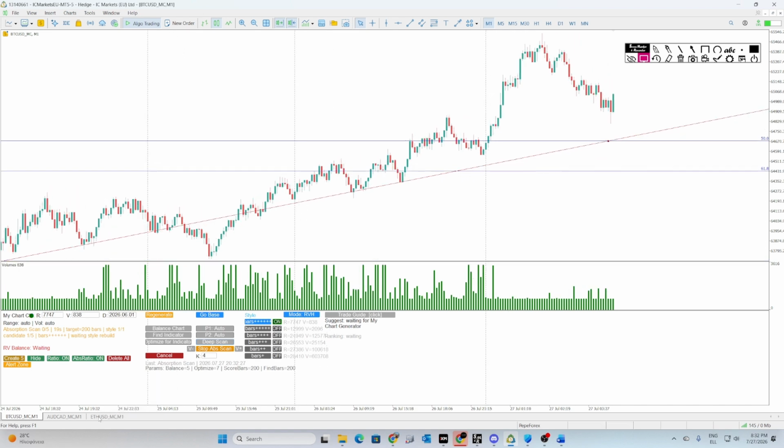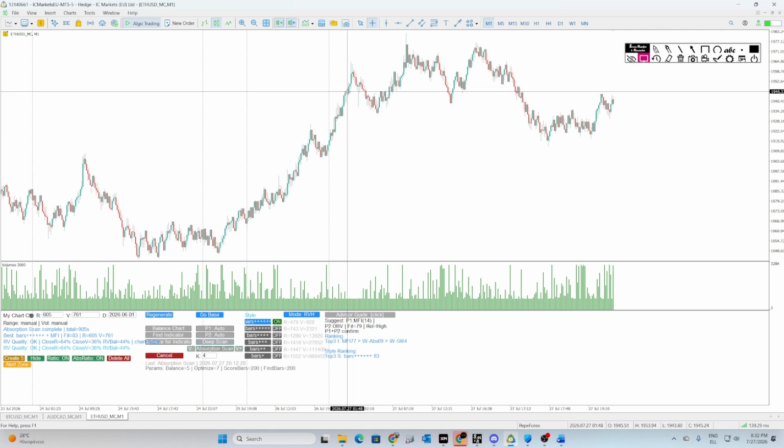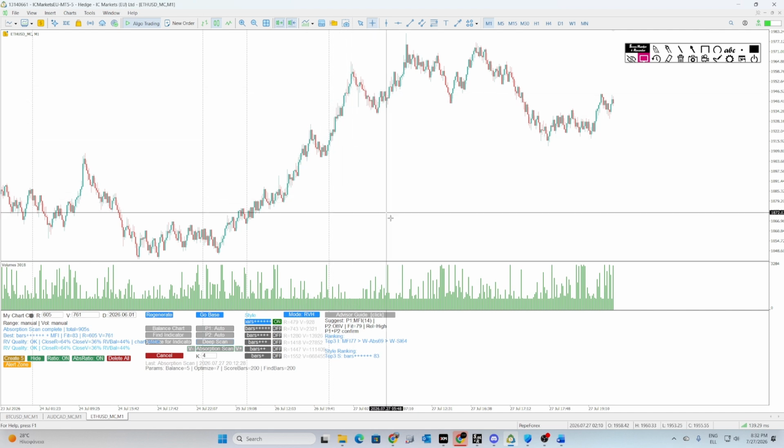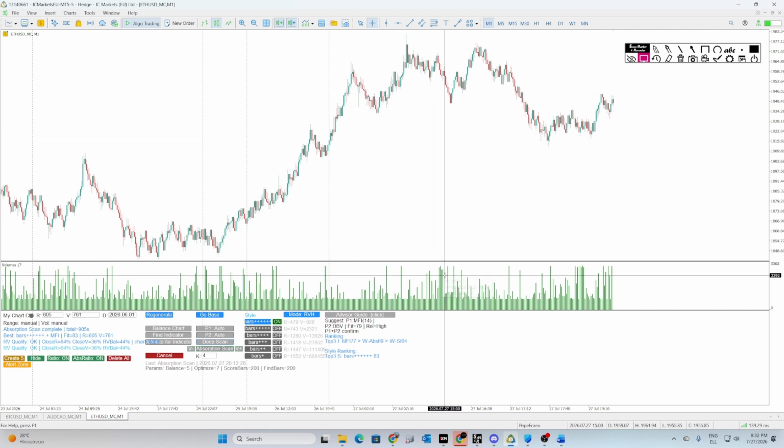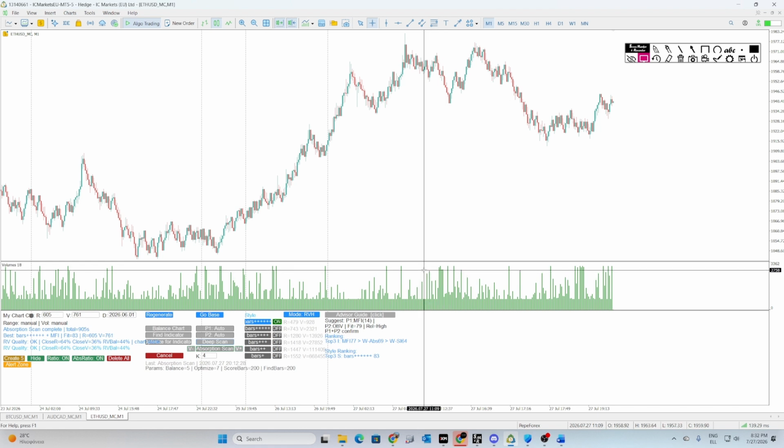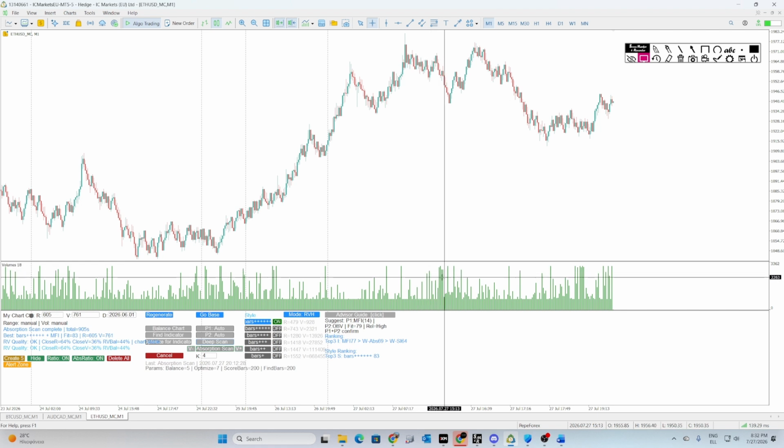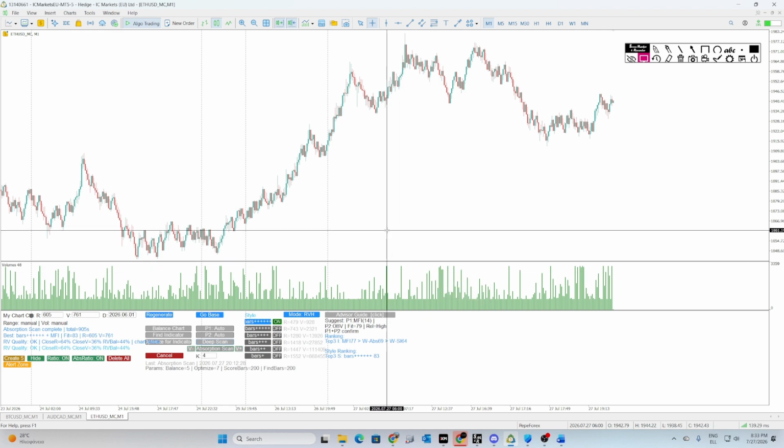So let's go to Ethereum, okay, and this is what I'm going to do. As you can see, some of these volumes are concentrated, almost the same size. This is absorption, okay? This is high absorption areas, all right? So look how visible that is. You can trade this without even an indicator, all right?